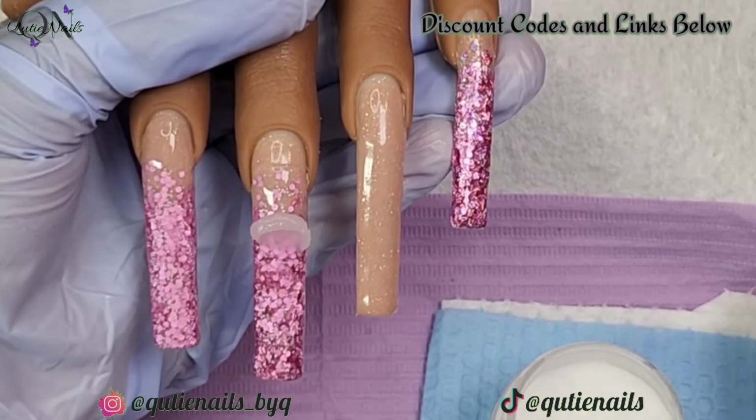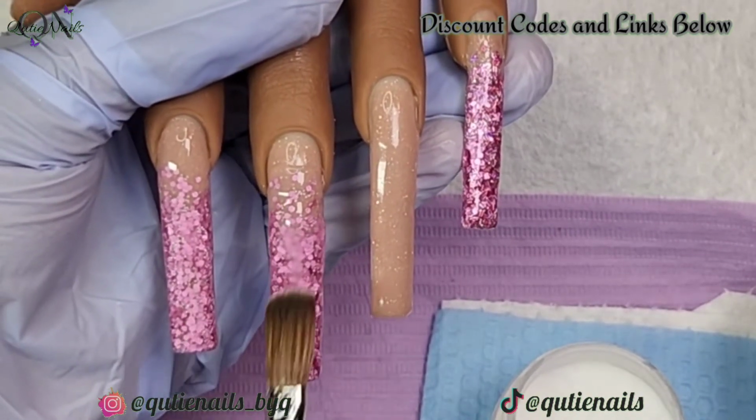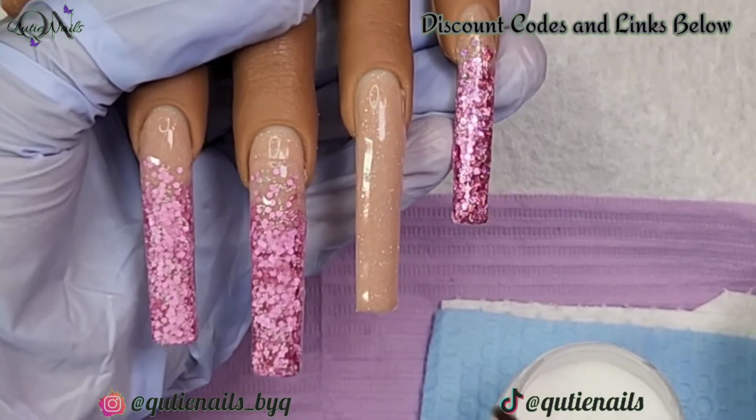I'm gonna go ahead and clear cap these nails, and then I'm gonna let y'all get into enjoying some on-camera filing and shaping of these nails.